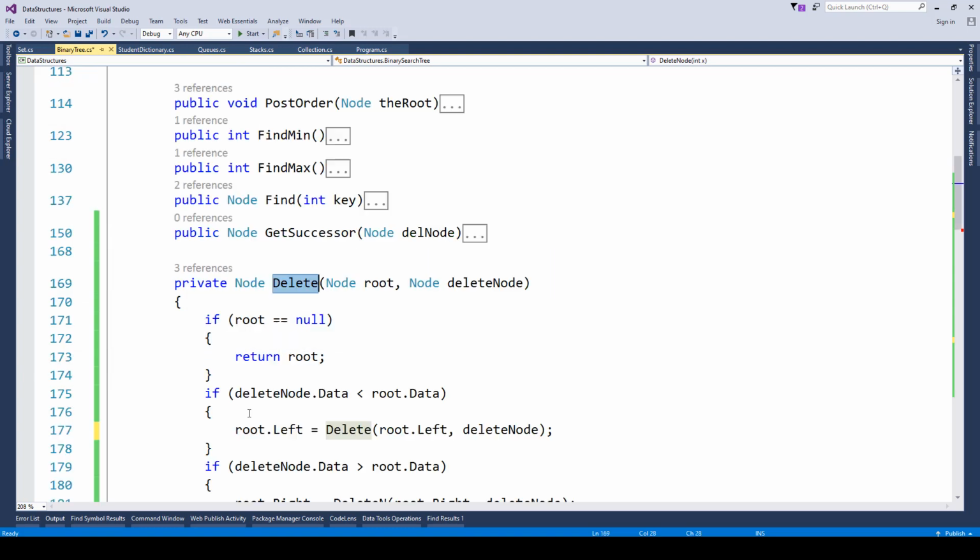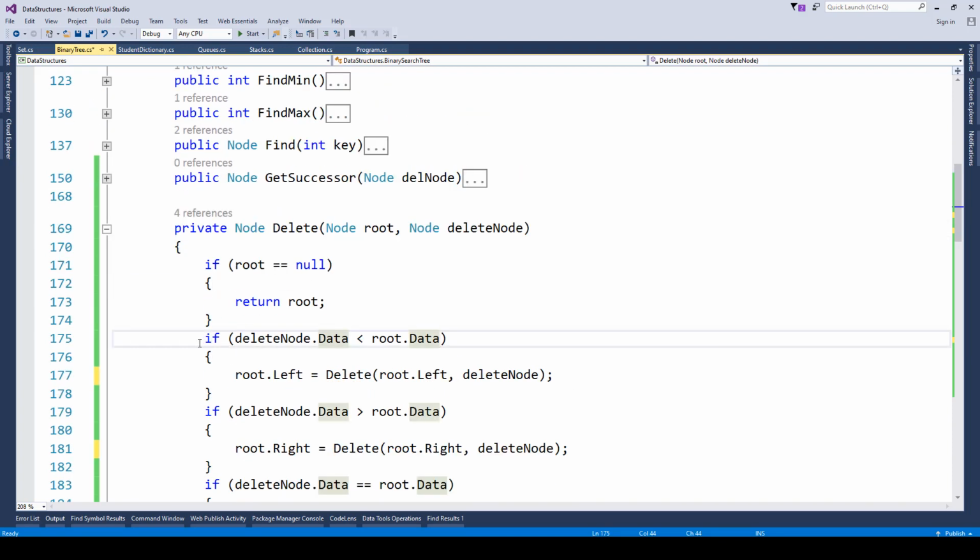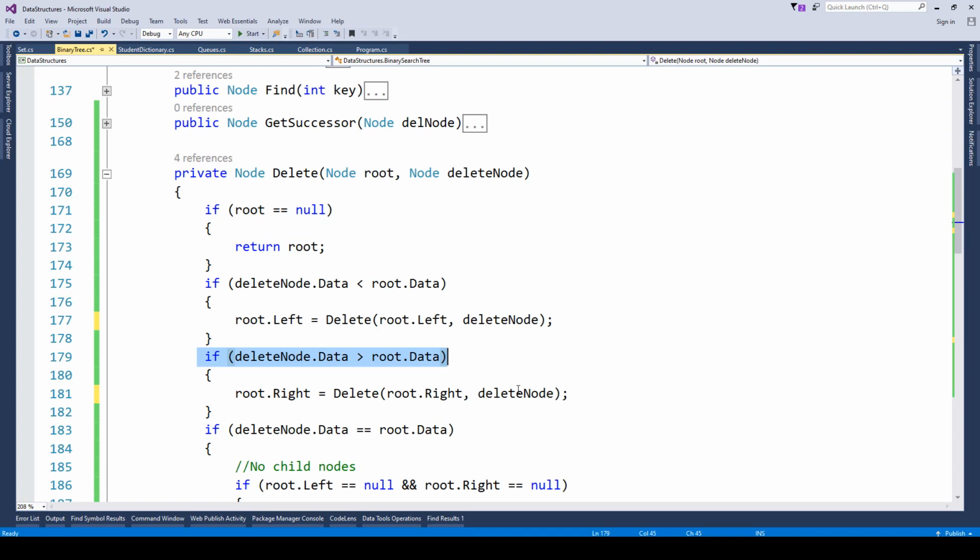And then the instance that we create in delete node is being passed to this method called delete. Now if you come inside this method, here we are checking if root is null. In that case, we are returning root itself. So this is not going to delete anything if the root is null. Now after that, we are checking if the data that we want to delete is less than the root data. In that case, we are calling the delete again, and this time we are passing root.left. If the data that we want to delete is greater than root.data, then we are doing this operation, and this time we are saying root.right.